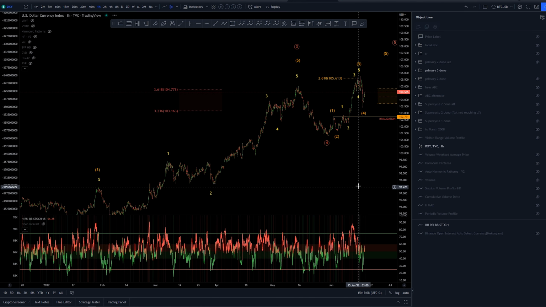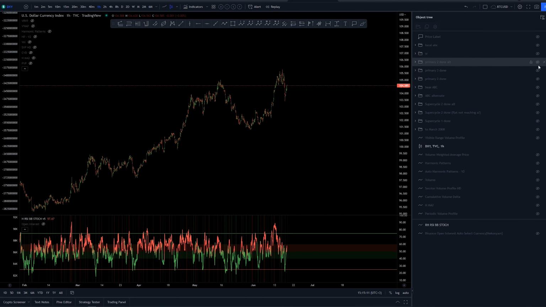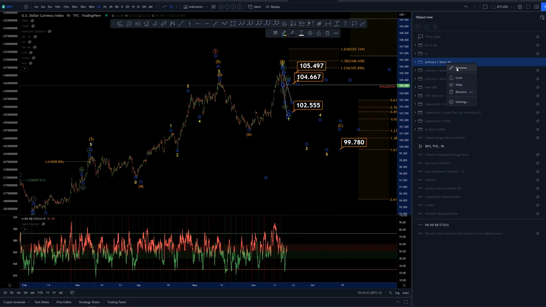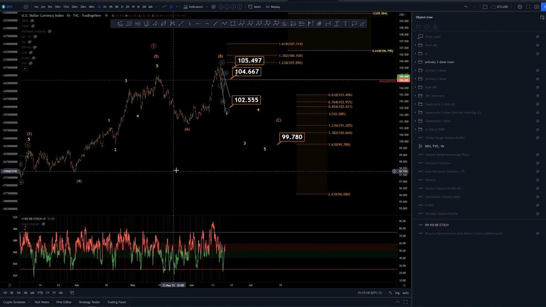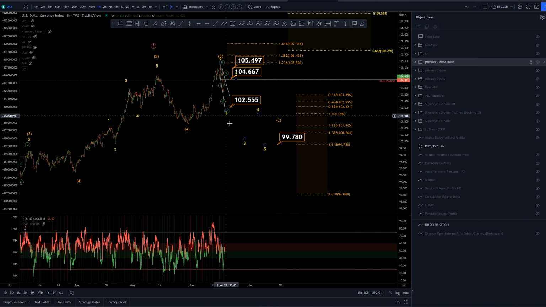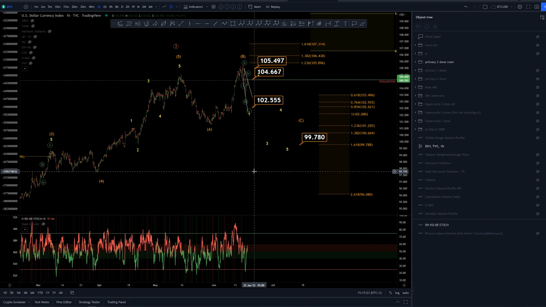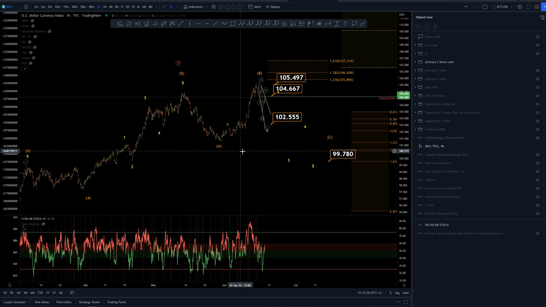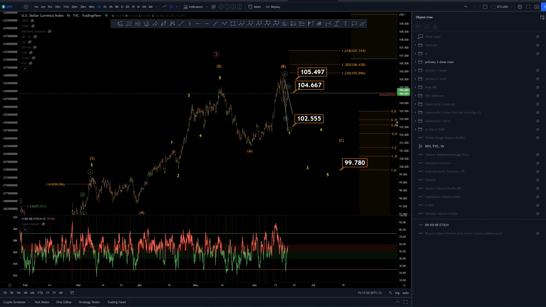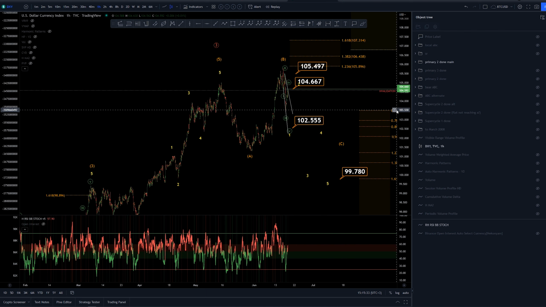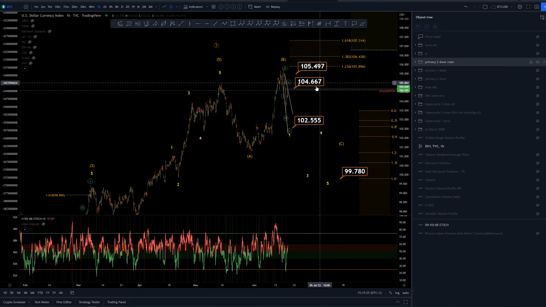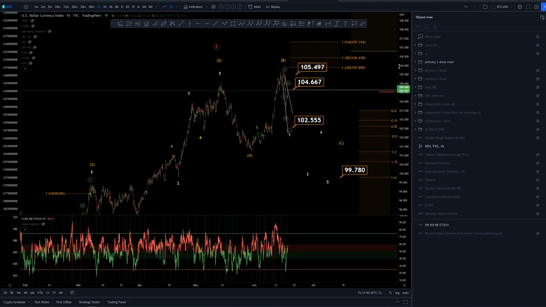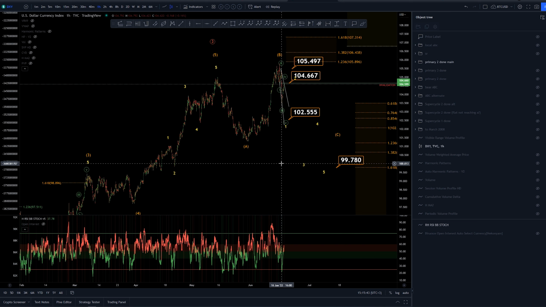So currently my main scenario is this one. Even though it's named alt, let's call it main. So I would be looking for downwards movement at the moment. If we are going to go higher, then we could look at this structure as a 5-wave structure, but at the moment it is less likely to me. On the overall picture, on the shorter time frame, it does suggest that. But we'll see what happens. These are just my thoughts, nothing more.